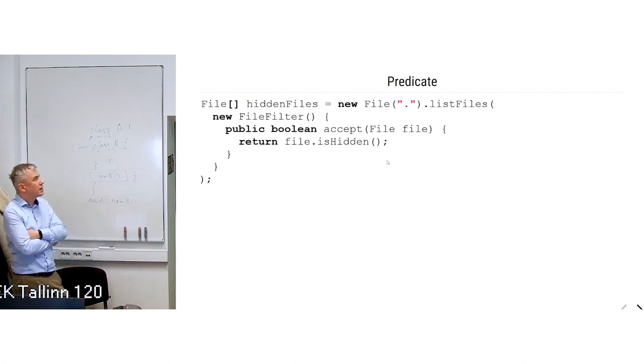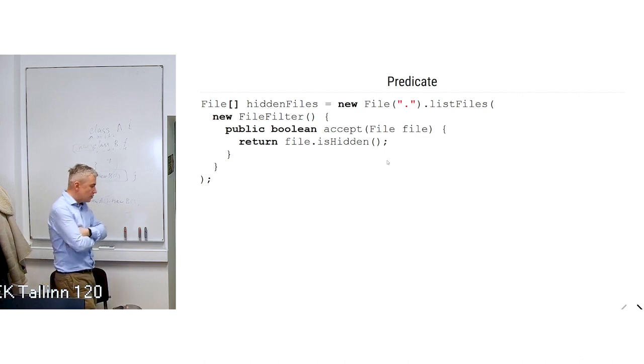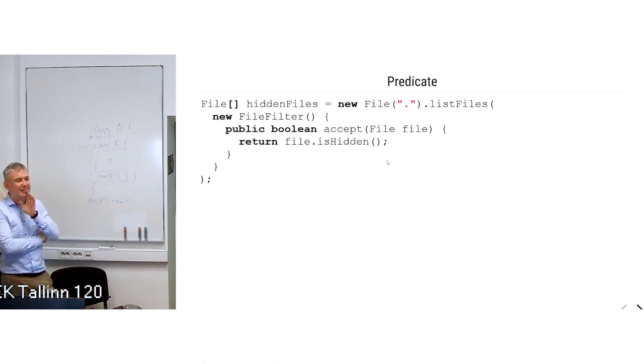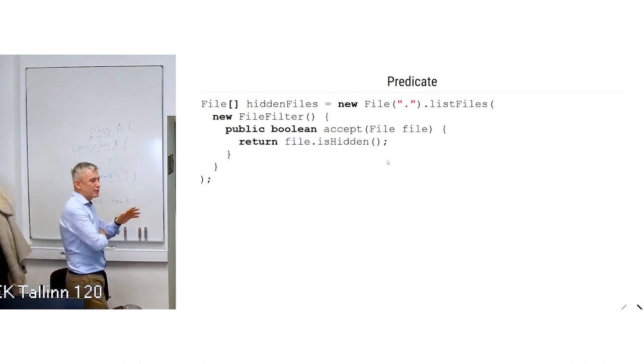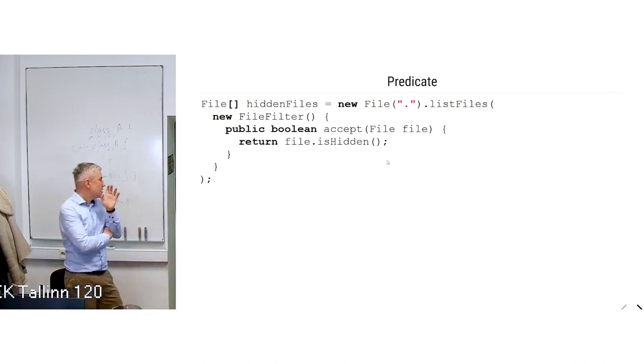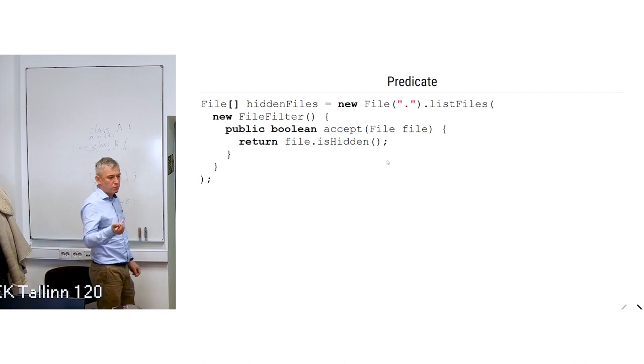Another example is an example of a predicate. I think you are studying logic already. Who knows what a predicate in logic is? We said Boolean. Okay, and nobody explained to you what a predicate is. Maybe we knew it in the other world. Okay. As a mathematician, you can think of a predicate as a function that takes objects as its arguments and returns Boolean.